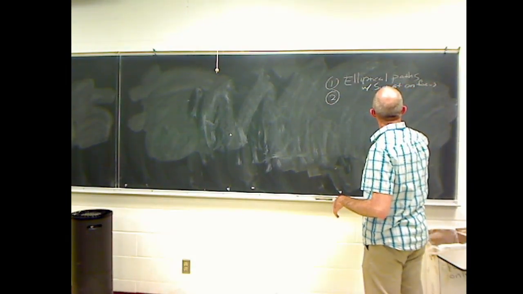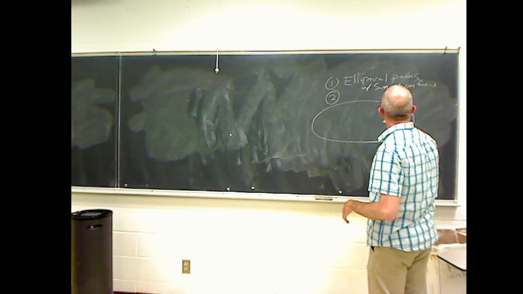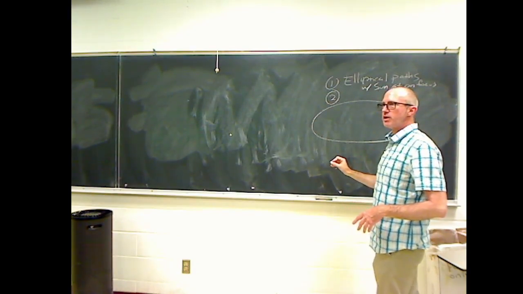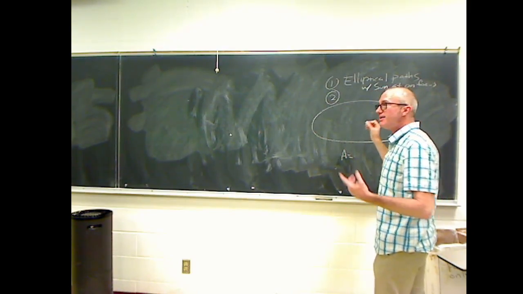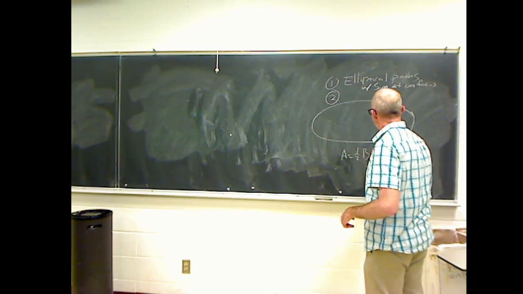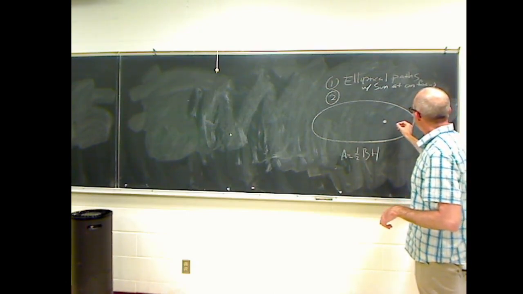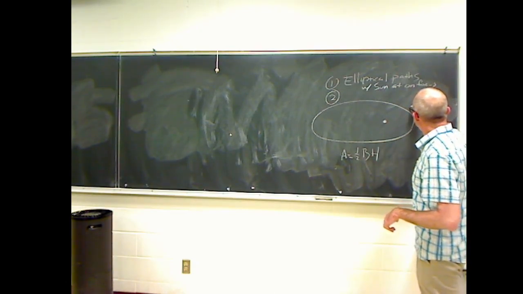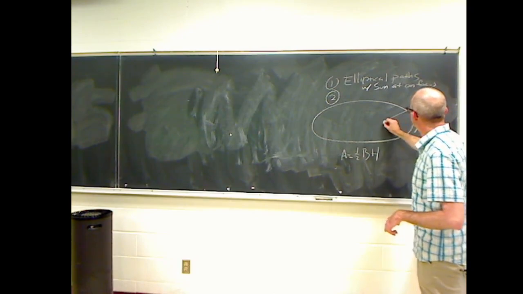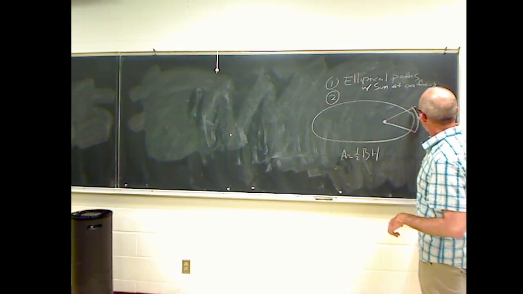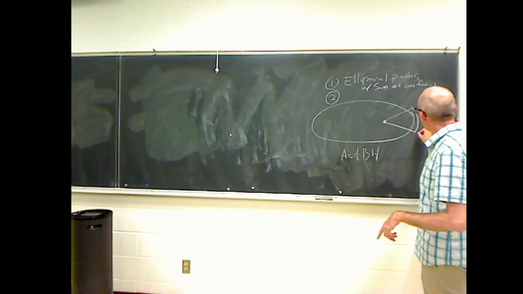It says that planets sweep out equal areas in equal time. Now I'm going to draw this in a very exaggerated fashion. You know, what's the area of a triangle? I'm going to draw some triangles. It's 1/2 base times height, however you manage to measure that. So when I'm looking at an arc length here, that sweeps out, sorry, let me start that again. I'm going to go around this ellipse on my planet.